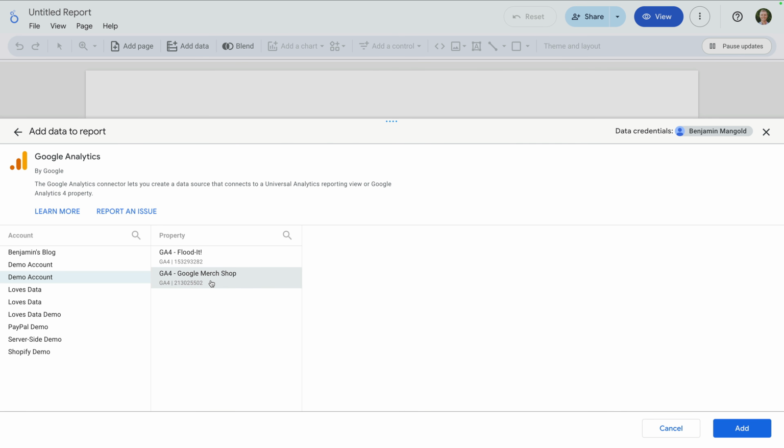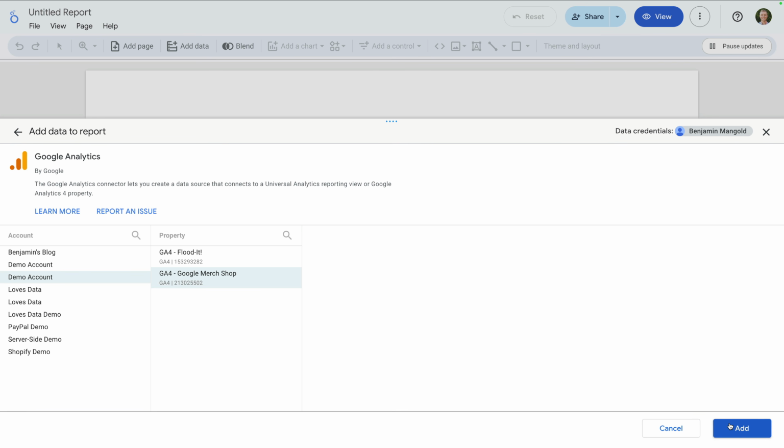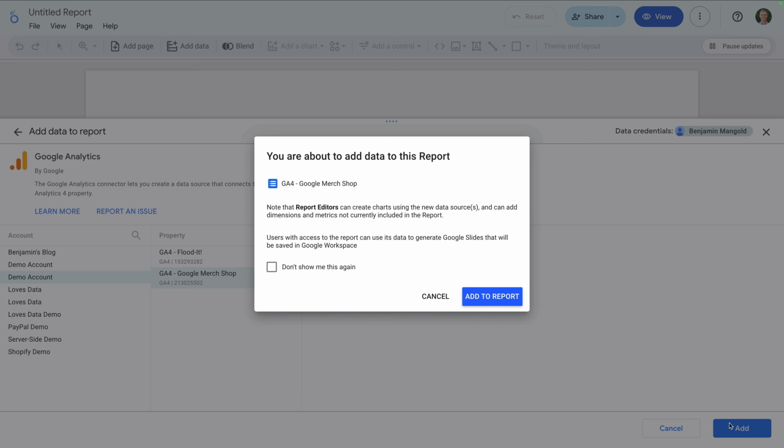Today we're going to use Google's GA4 Google Analytics 4 demo property, but of course you should use your own Google Analytics property or other data source when you create your report. Once we're happy, we just need to click Add. And then Add to Report.